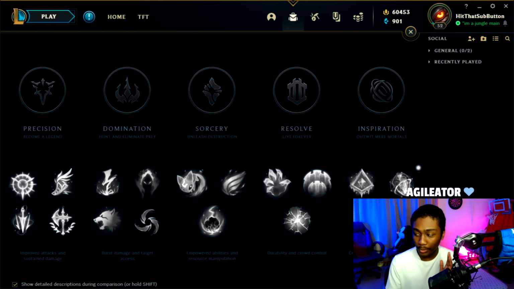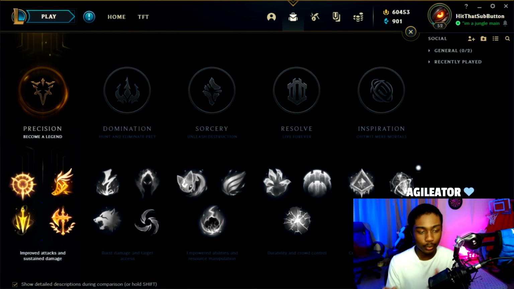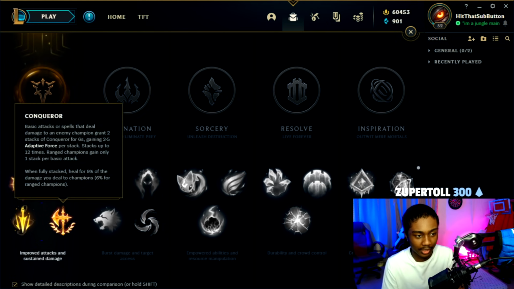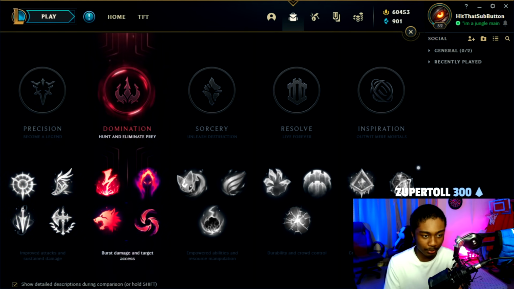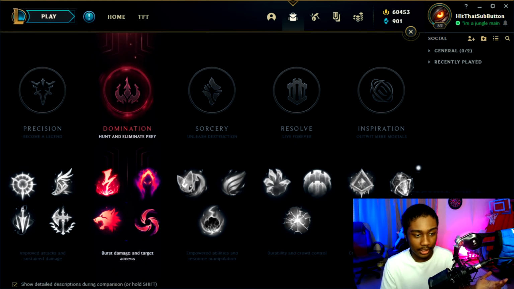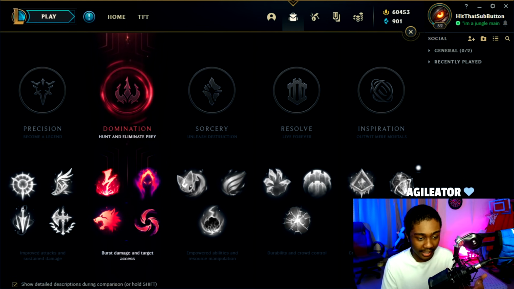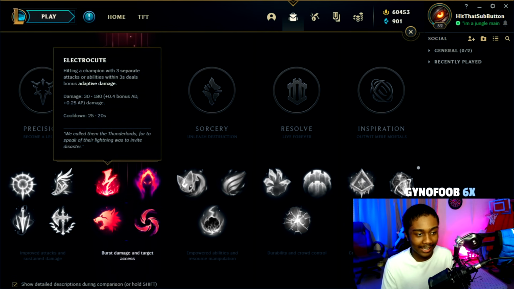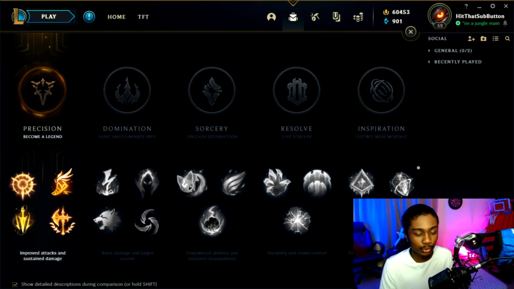Basically, precision is for people who auto attack a lot and deal damage, who want to deal more damage by either improved auto attacks, or they want to sustain damage with Conqueror. It's really hard to explain, by the way. So domination is for hunting or eliminating prey, which is either you want to deal extra burst damage or you want better target access with the Predator. These are more for assassins. These are more for the ADCs or bruisers.